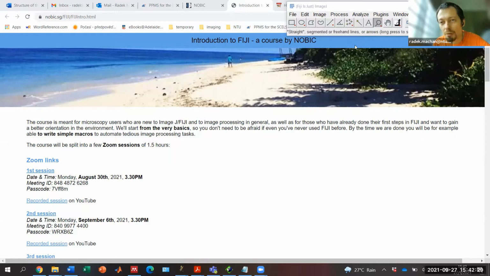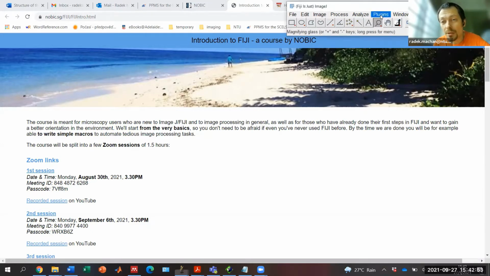So there's a tool called macros in FIJI, and they allow you to run an automated sequence of processing steps. And why I say it is easy to start with macros is because there is a macro recorder.